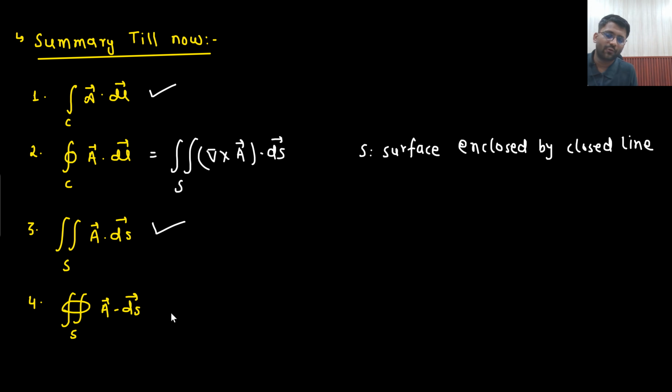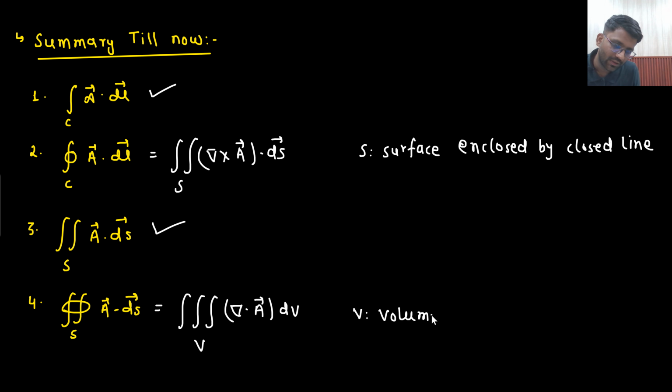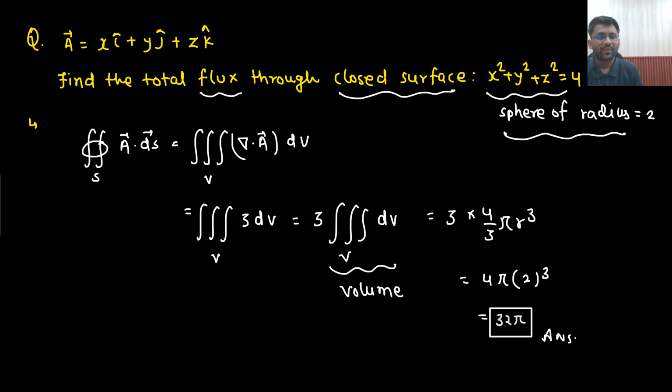Okay, then this we saw. And now for closed surface integral, what we have seen: del dot A dV, with volume V here. What is the volume V? Volume V is the volume enclosed by the closed surface. Yes or no? Is that clear to you? Okay. So mostly the conceptual part is completed here.